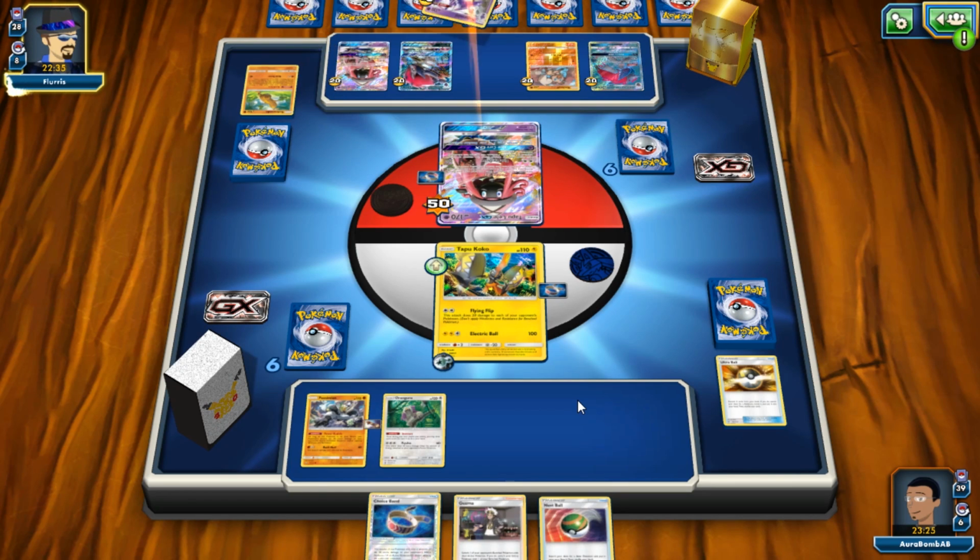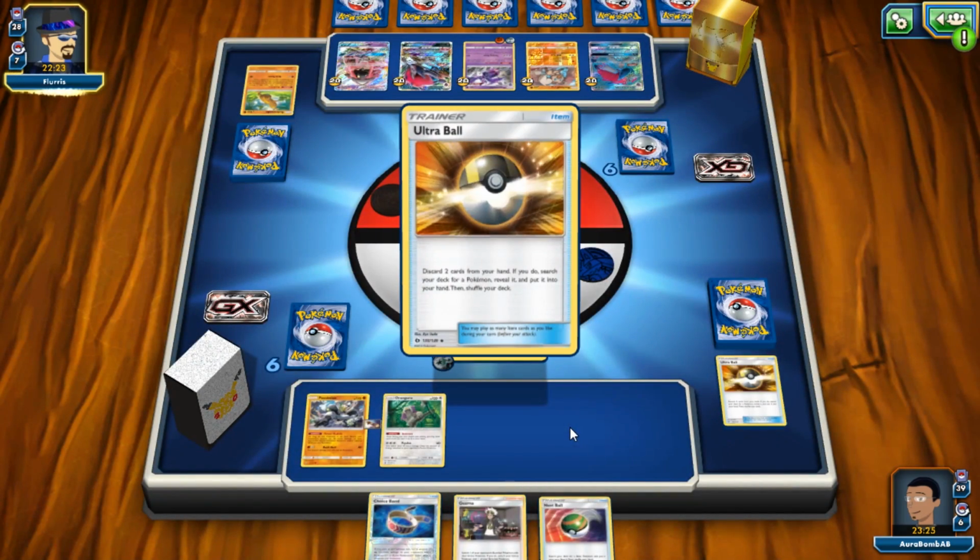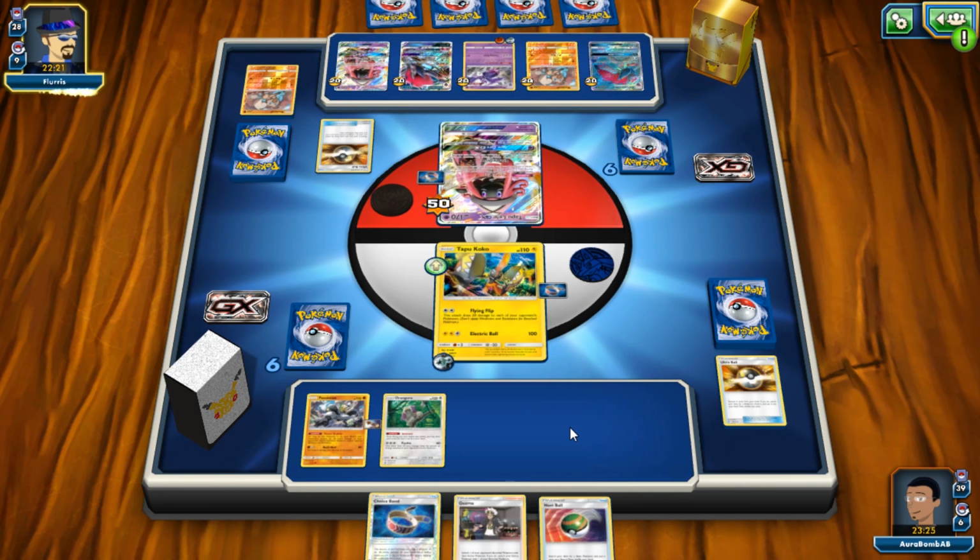But he's going to try to attack me with this more often, but he's not going to take a knockout now. He's probably going to Guzma me right now. Probably. If he Guzmas me, I don't really know how I feel about that. Oh, he's not going to Guzma me. Well, he can't really retreat either, so I don't know.